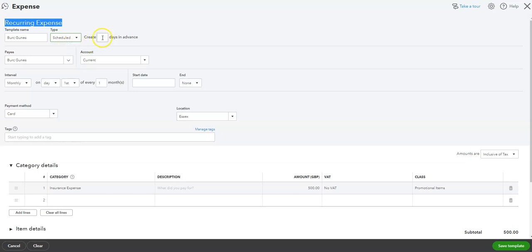You can choose schedule and create which day in advance, so you can say like 1 day in advance, 2 days in advance, whatever it is. And the interval could be monthly, weekly, daily, the way you want. And on which day of each month, for how long, and when it will be ended. So if you want to create for 1 year, you can always create for 1 year, and it will be ended after that. So this will give you the option, so automatically you can basically create the transaction.